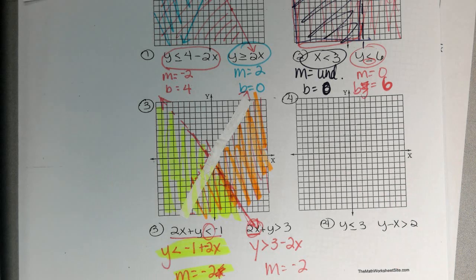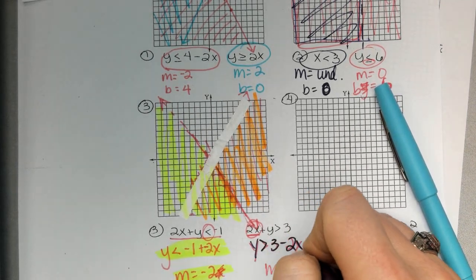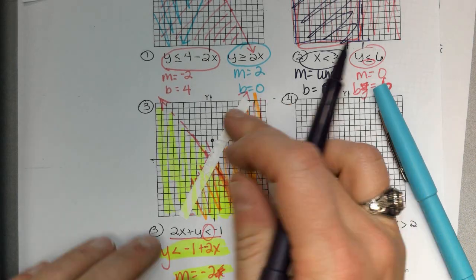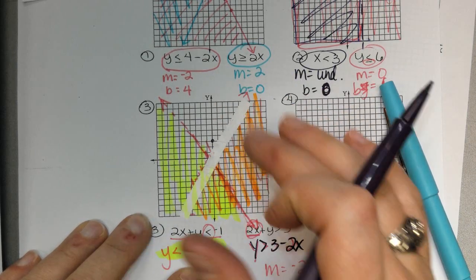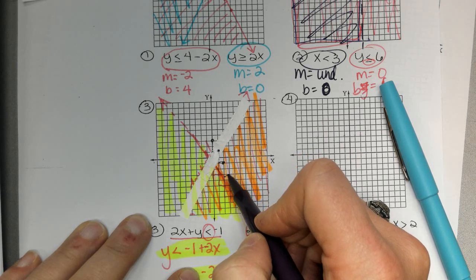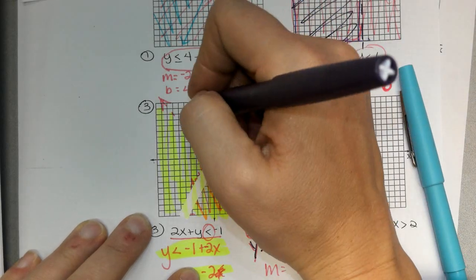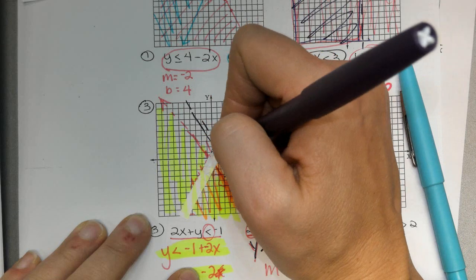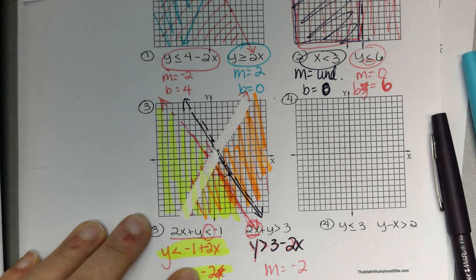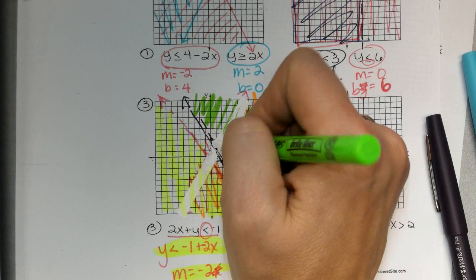But let's go ahead and plot that. I'm going to do it in purple. Okay. So that's a +3. 1, 2, 3. And then I'm going to do down 2 over 1, down 2 over 1, down 2 over 1. Okay? And then I'm going to draw my line like so. It's dotted. Again, missed that too. Okay? Be careful. And then it's going to be greater than. So now, I'm going to do that in green. It's everything on the greater than side.